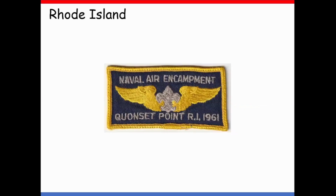So Rhode Island, Quonset Point. So this is basically just on the opposite side of the bay from the Naval War College. This still exists as an Air Reserve base as well as an Army National Guard base.